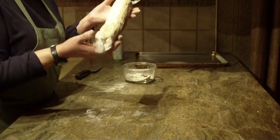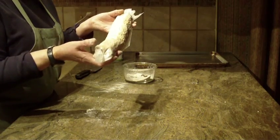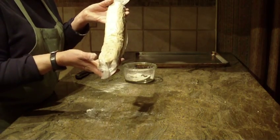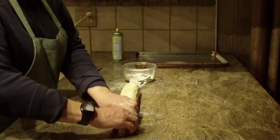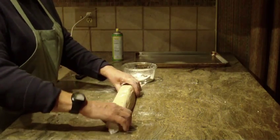Now if you don't want to bake them the same day, just wrap it in a plastic wrap and put it in your freezer, and you can bake it another day, or the frozen dough can keep in your freezer for probably about 2 weeks. So if you don't want to bake and you want to make the cookies ahead of time, then it's just a matter of taking them out of your freezer and slicing them.